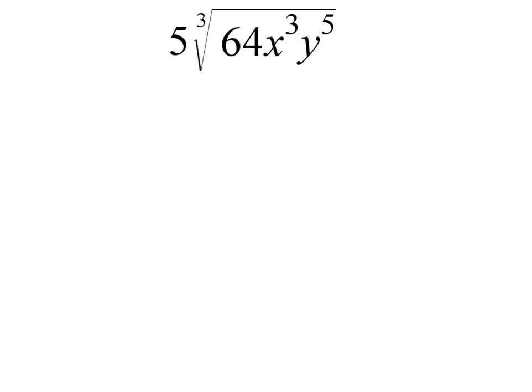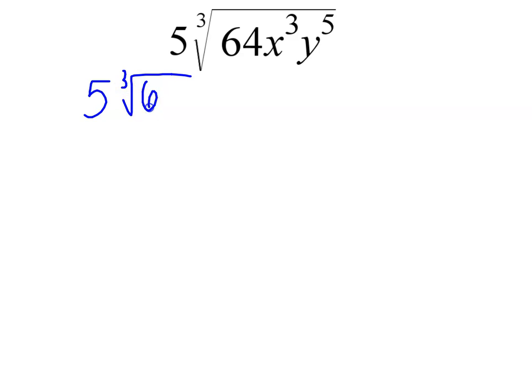Now let's look at an example where we simplify a radical with an odd index, including both a coefficient and two different variables. So let's go ahead. We have a cube root here. What we should probably do first is split up the cube root. The 5 is just the coefficient. It will stay out front, and we'll deal with it later.